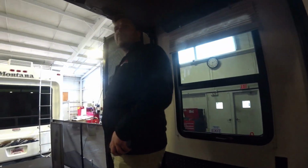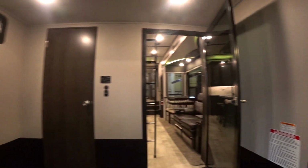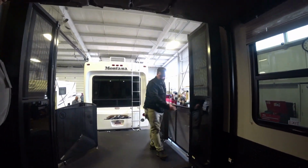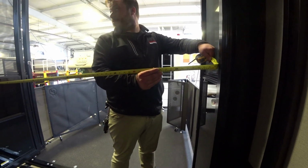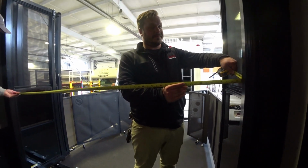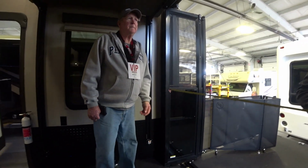How wide is it? 82 and a half, something like that. We'll have just enough room. It's pretty close. Let's really see what we have if we have these all the way open, because these took up an extra. 80 inches almost exactly from here to here. I think we're 81 and a half. So we might have just enough to get in.